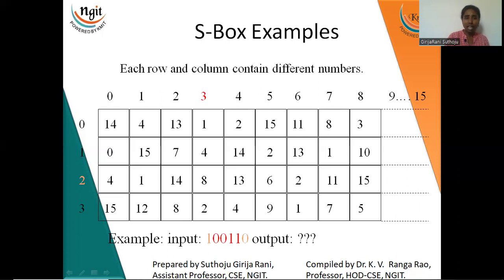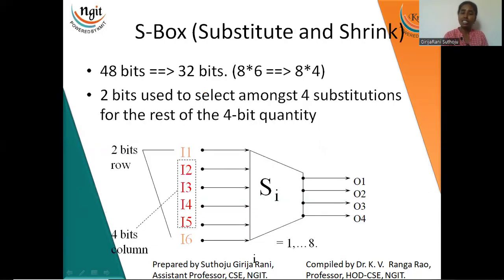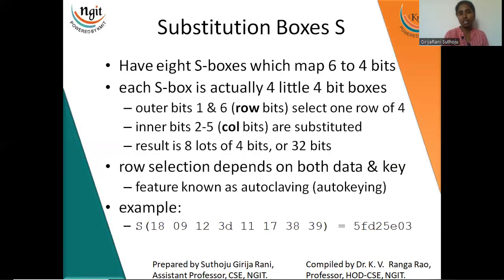So in the slot at 2 and 3, the value is 8, so it is nothing but 1000. This is the converted 6-bit format to the 4-bit format. Like this, we must convert all 6-bit groups using this table. So this is what the S box does.